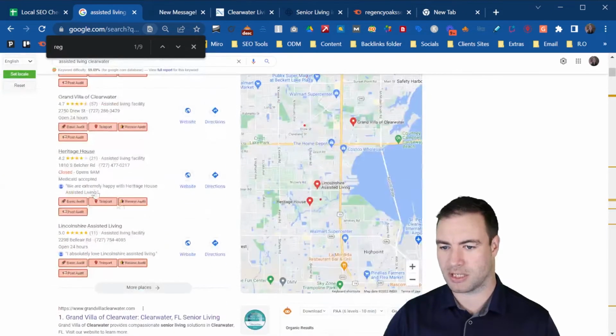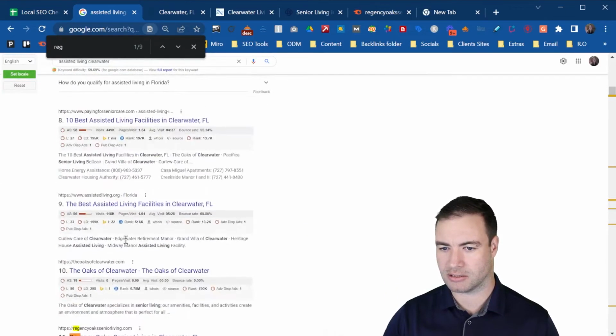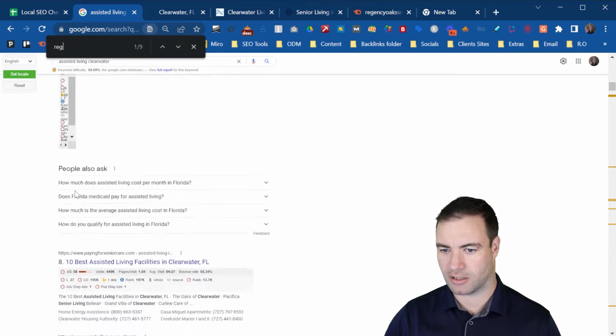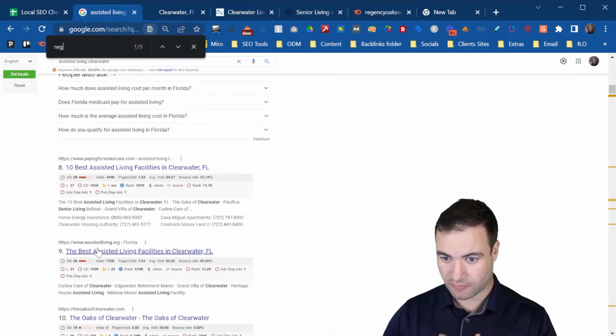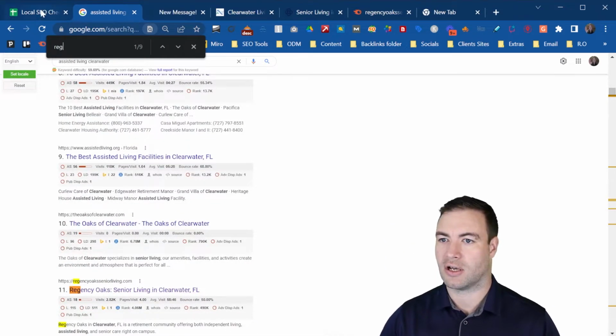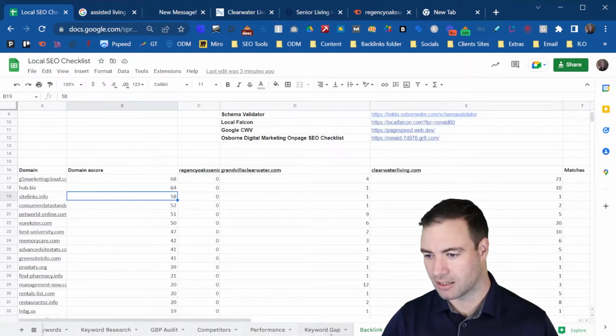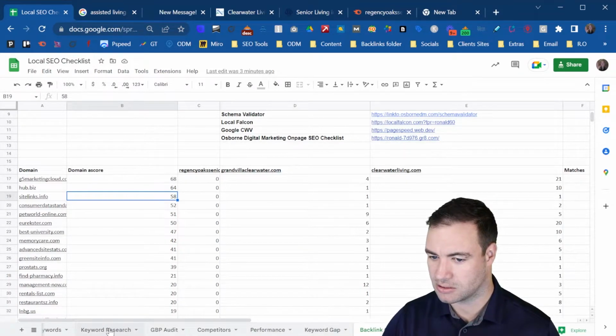Let me just double check that my counter is spot on. Yeah, it does look 3. Okay, now it's counting all of these. So that's position 3, 4, 5, 6, 7. Okay, now let's check what our target keyword was.